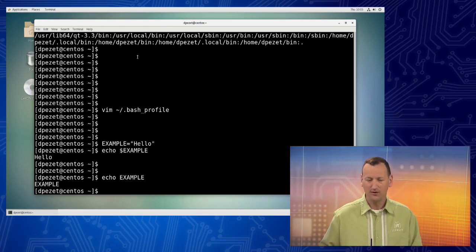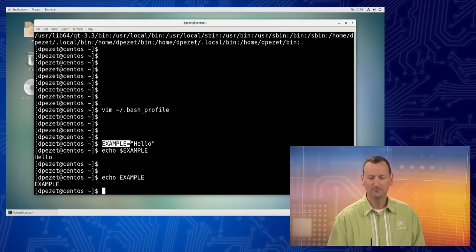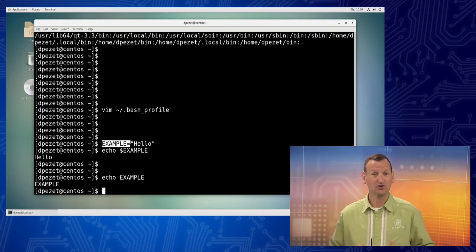However, I do want to point out one thing. When you create variables like this, like I just created that example variable, that's tied to my session. If I go to other bash windows, or if I launch a new bash window or launch an application, they're not going to see that variable. That is tied to my environment right now inside this one shell. So if I want to create a variable that is available in every shell that I launch or across applications, then I need to do what's called making it global.